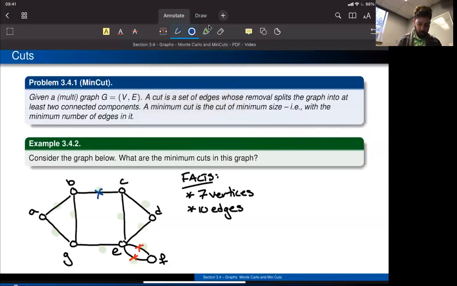You can see that I could also maybe cut those 2 things right there. So if I slice the line between B and C, as well as slice the line between G and E, I've ripped this thing into 2 components as well. At this point in time, you can also see that if I were to just make a single cut anywhere, you would not rip this thing into 2 pieces. Maybe you just severed that line between B and C. So there's no longer a direct connection between those 2 things, but we have enough redundancies built into this that I could flow down to G, over to E, and then up to C.